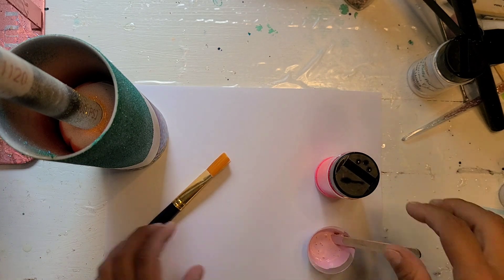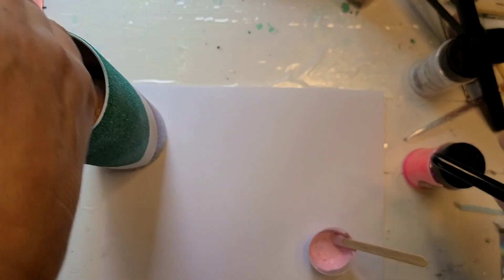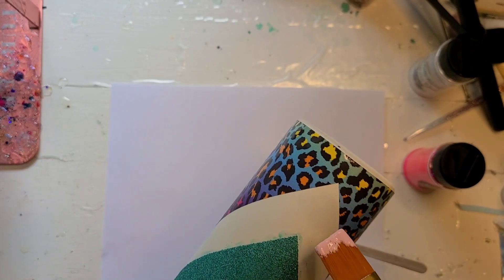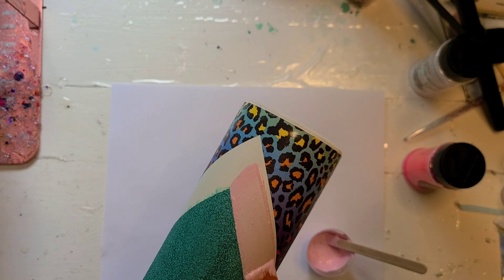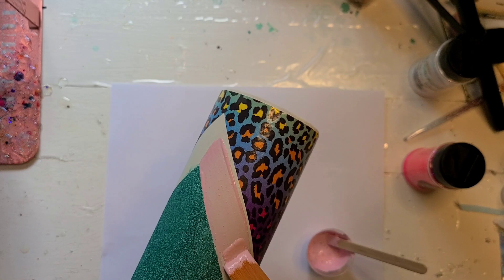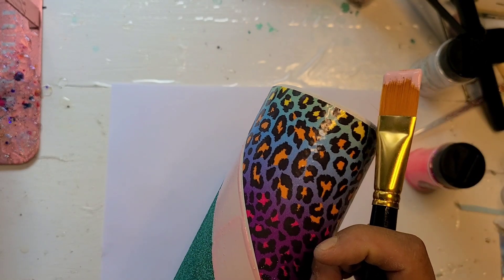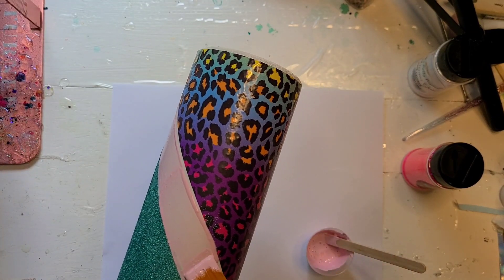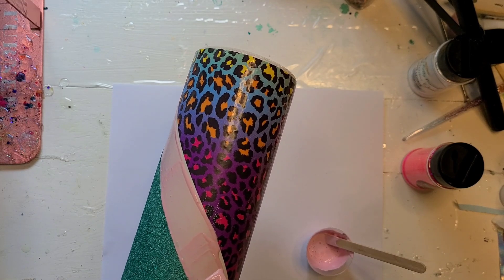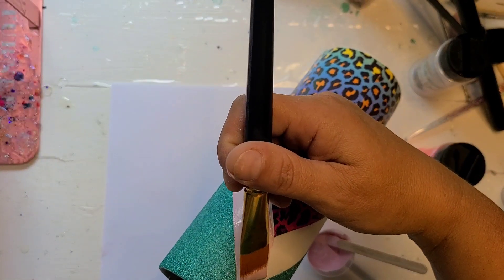I'm going to use a finer brush this time so I have more control. I have not used this glitter either so I'm sure it's not opened — and now it is. I'm going to carefully try not to overlap my blue too much, and this is going to get pinstripes. I did not wipe my blue off before I spray sealed so I'm going to have to scrub some of that off — my own fault, I know better. I sprayed sealed it right down, but I'm just getting this layer of paint and Mod Podge right in here to the corner.